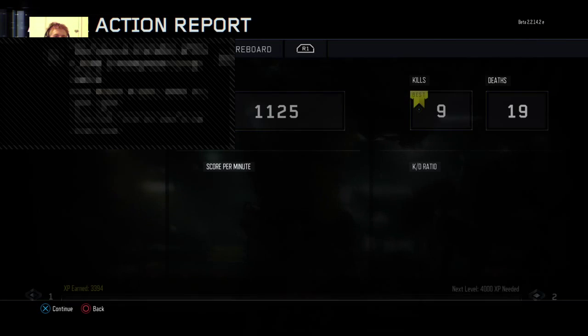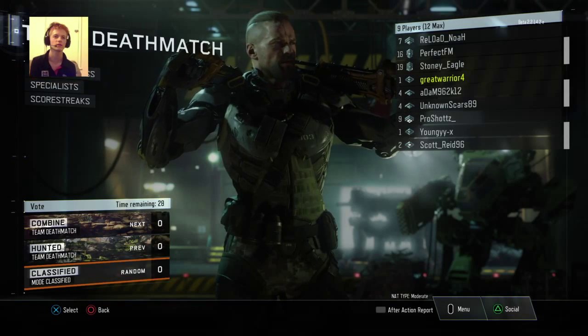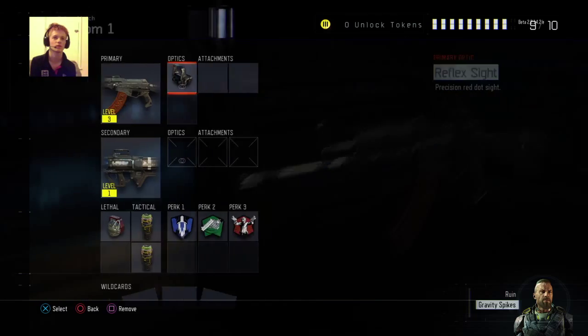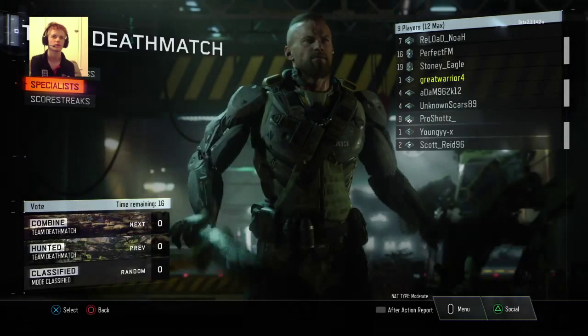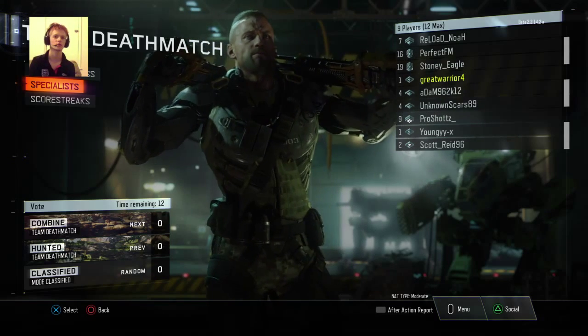Hold on, guys. Just gotta delete a video. Oh, I did pretty poor that game. So we leveled up our gun to level 3, which is good. We're not even level 2 yet. Reflex sight. It's also secondary. And MR6. Yeah, we'll just play another game as the Gravity Spikes and try and conquer that.